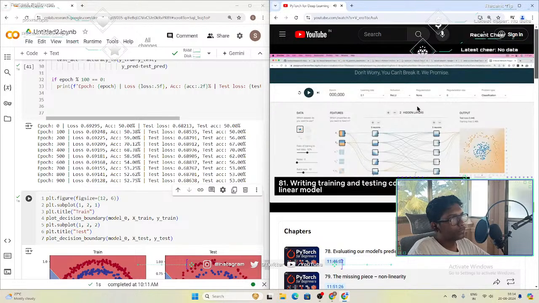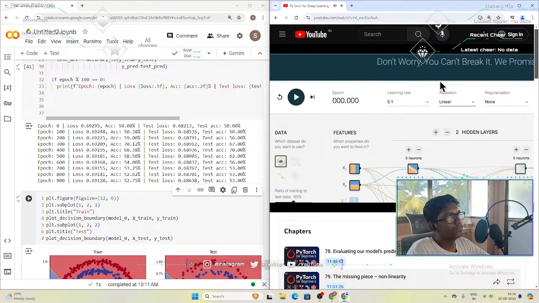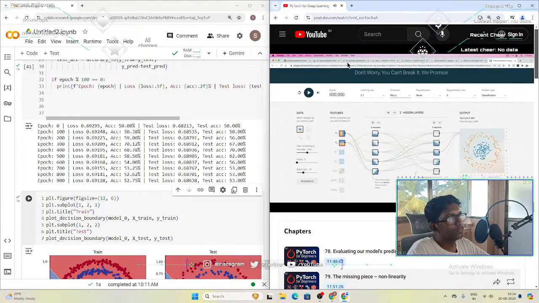Welcome back. In the last video, I left off leaving the challenge of recreating this model here. It's not too difficult to do. We've got 2 hidden layers and 5 neurons. We've got our data set, which looks kind of like ours. But the main points here, I have a learning rate of 0.1, which is what we've been using. But we've previously used a linear activation. To change it from linear to ReLU, which is what we've got set up here in the code.